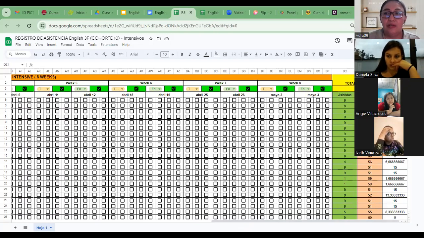Entonces, así es como usted al final del curso va a poder ver aquí, allá, yo pasé con el 85% de asistencia, y sí, efectivamente, si usted estuvo todas las sesiones, por ahí faltó una, entonces, pues obviamente no va a tener el 100%, pero usted va a poder ir verificándolo aquí. ¿Cuánto es el porcentaje que usted ya lleva? Actualmente el porcentaje es pequeñito porque this is only the second week, right? But this is how we work, okay?